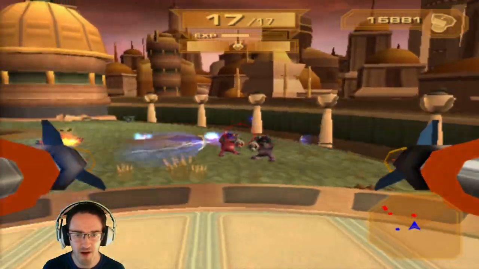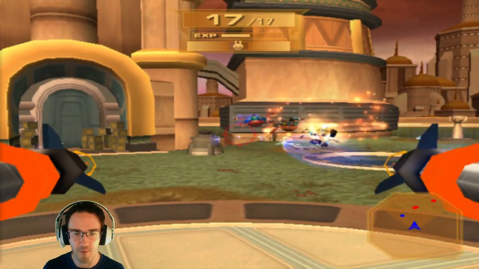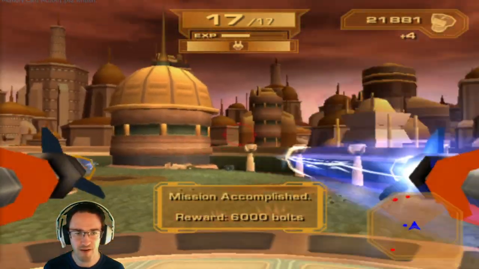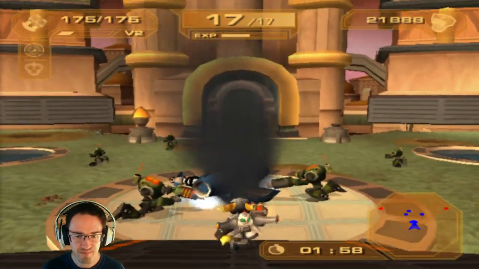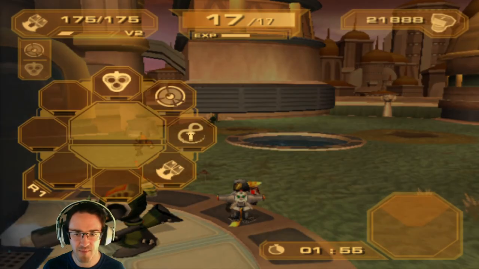Whoa! You don't fire at me. No. No, no, no. Nice shooting, Sarge. We can take it from here. Darn straight. Under the gun. We need that turret back online. I wonder where the best spot for that is.